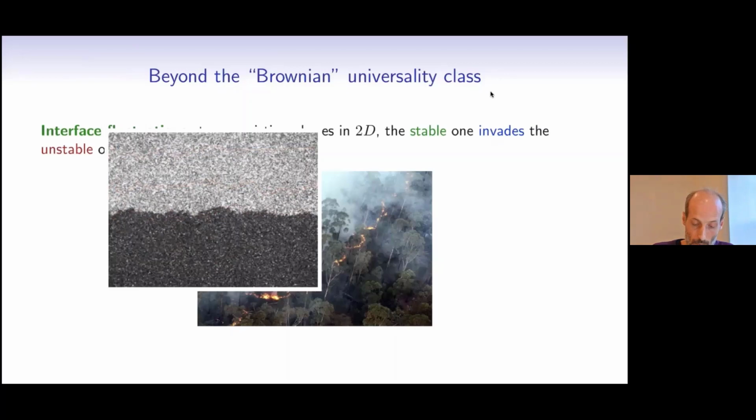And what people are interested in here is not so much, so there are several questions you can ask. One is, what's the average speed at which that interface moves? And that's just going to be some value which depends on context, so it doesn't have anything universal about it. But then you can ask yourself, what do these fluctuations actually look like, right? And here there are fluctuations not only in space, but also in time, right? So you should think of these as being snapshots in a movie.